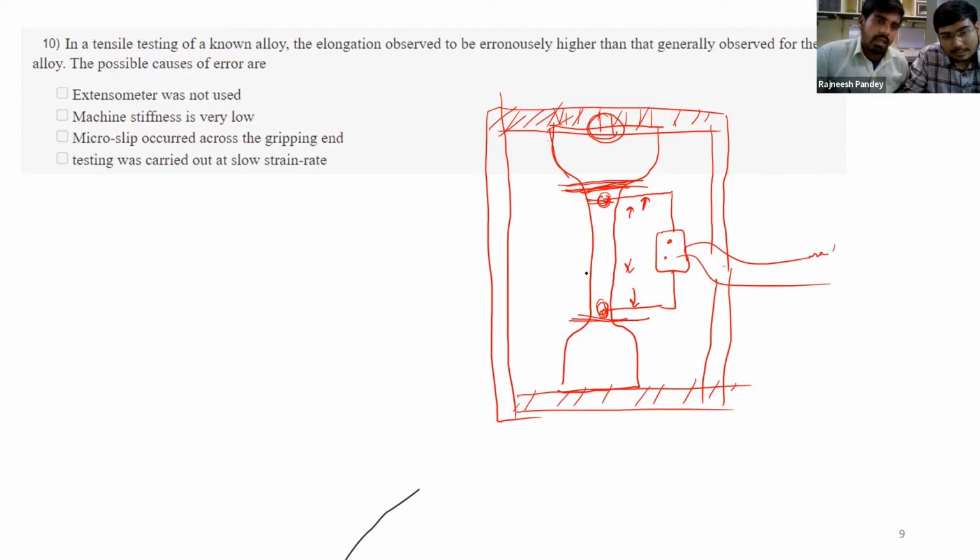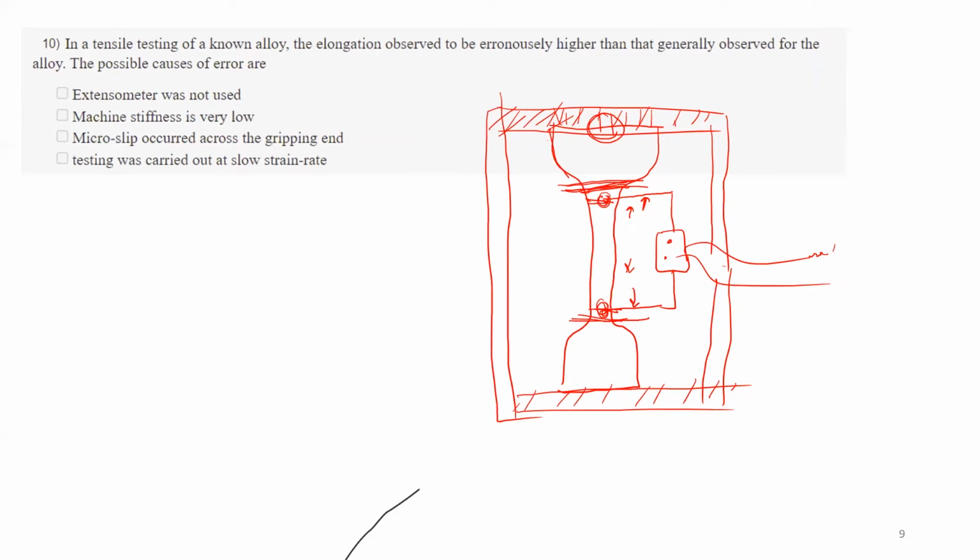So here at the gauge section, as we have discussed, the fundamental parameters measured by this equipment are elongation and force. These two things we basically get from this machine, and then we plot the curve between elongation and force, and derive all the other parameters from that. Sanjeet, hope this doubt got clarified. Yes, sir. Okay, so let us see some more questions related to these concepts of week 3.